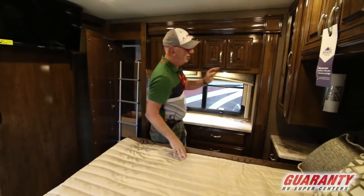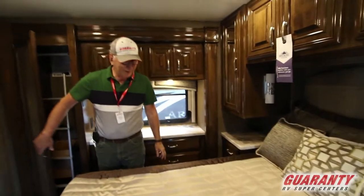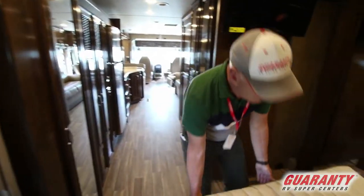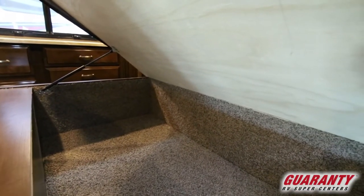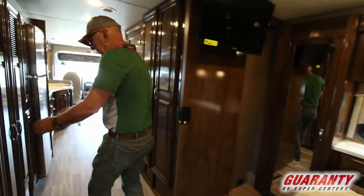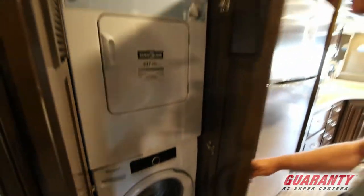Again in the luxurious high gloss woods — this unit all the way around has just a great amount of storage in the bedroom. On this side we have another wardrobe with an adjustable shelf. We're going to have storage under the bed — look at the amount of storage here. Our electrical and control center is here in the middle of the bed. Windows on both sides give you cross-through ventilation. Stacked washer and dryer — no need to stop at the laundry mat.